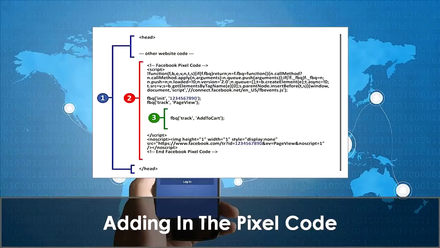Next is to install the Facebook Pixel. If you're not familiar with coding, there are various plugins for installing Facebook Pixels on the website. To install the code, open up the code editor to the page you want to track. Look between the head tags near the top of the page and paste the Facebook Pixel code right there. If you have existing code between the head tags, place the pixel code underneath it but above the closing head tag. Next, your Facebook pixel code will appear like the diagram above, except that your pixel ID will be different from the 10-digit code above. Code example.